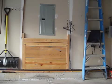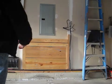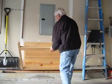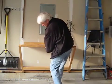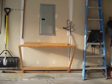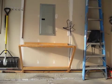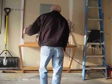Okay, I'm out of my garage. That's my workbench over there. This is a 2-car garage. In the wintertime, you have to keep the cars in here, so I built a workbench that can fold down. It takes 1.5 inches of space up on the wall, but this is how it works. Here's my machine. I keep it out here hanging on the wall.